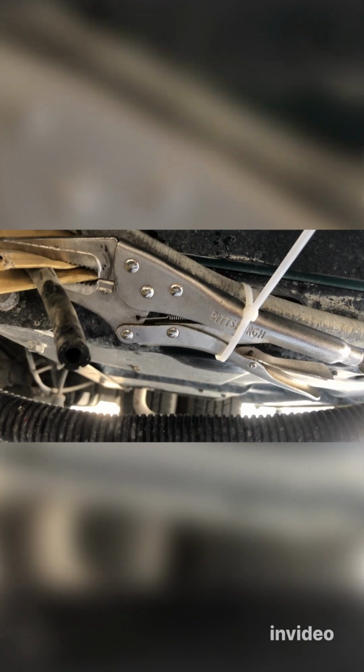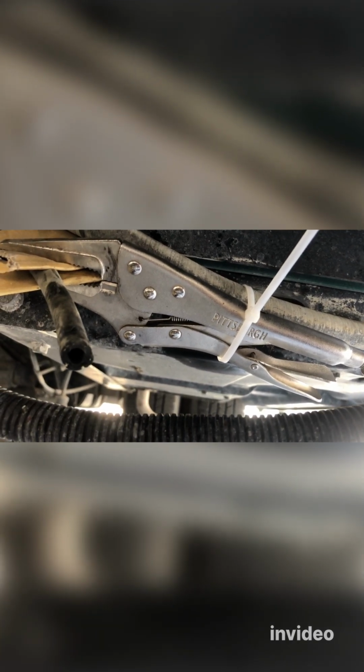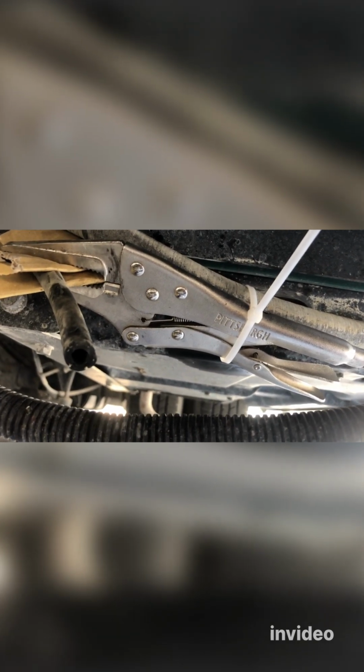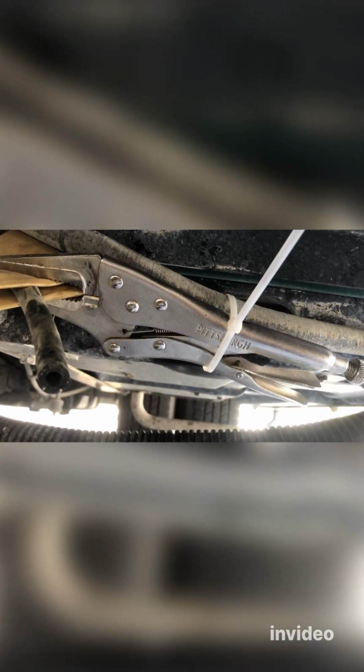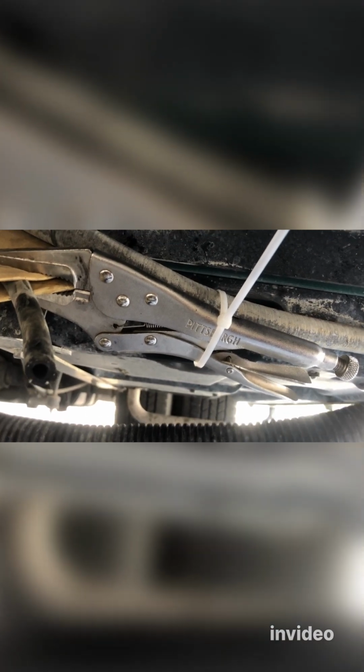That's how you do the fuel filter, fuel pump, and then generator cleanup, carburetor cleanup on an Onan MicroQuiet 4000 generator. Hope this helps.